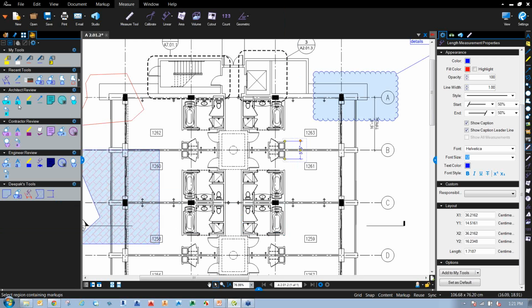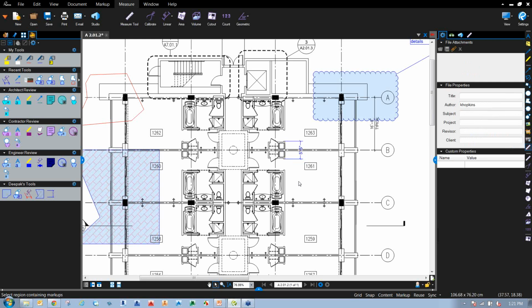So basically, the whole concept is, as a project manager, I can create all these different tool sets for different consultants so that they are actually using these markups that I have recommended for them with the right color for the design review process. Again, as I said, the concept is by just looking at one of these markups, I'm able to see where it's coming from.